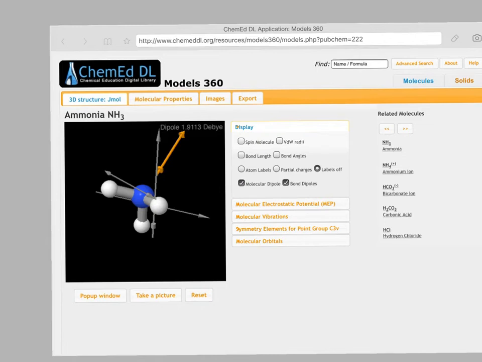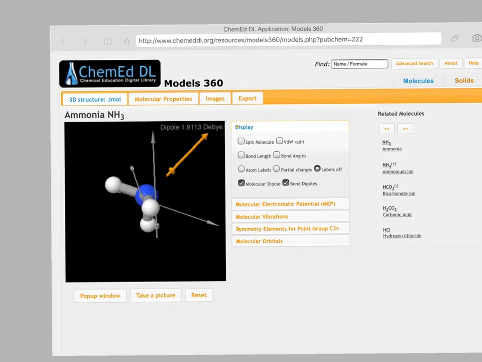So I expect you to be able to draw these little arrows either along a bond for a bond dipole or to show the polarity of a bond, and to be able to show the polarity of a molecule by showing the molecular dipole. We're not going to calculate these values up here, but I do want you to be able to show whether or not the molecule overall is polar and which direction the dipole is going.